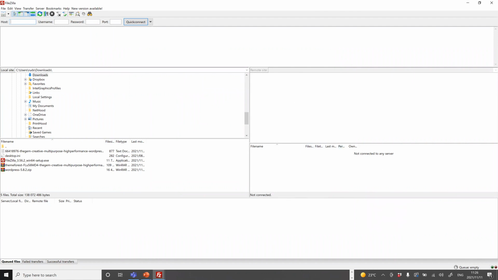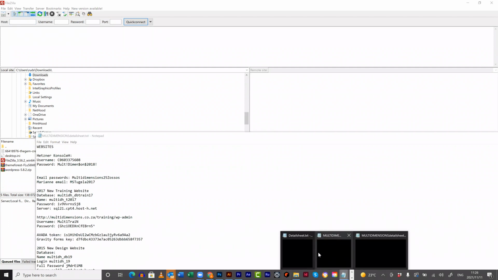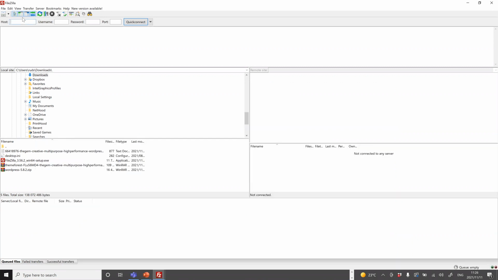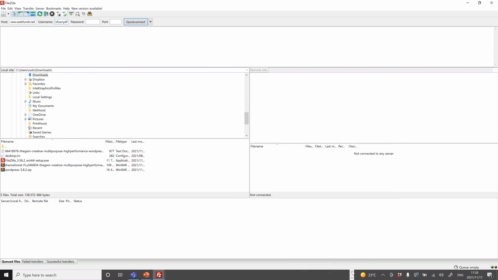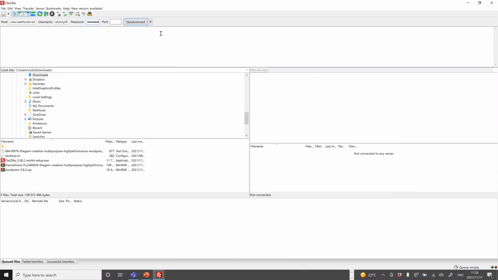So if I use those details and I say my domain is this name, and my username and my password. Okay, now it's connecting to that server.